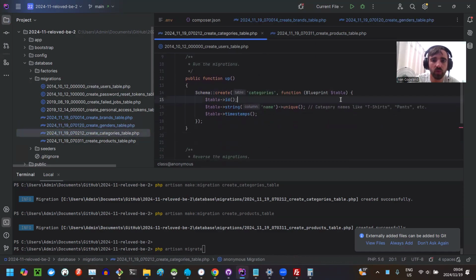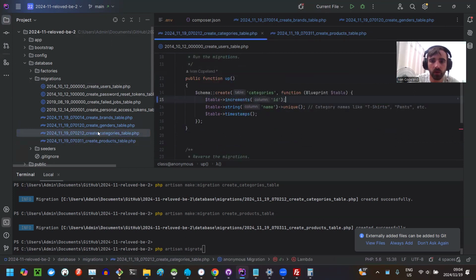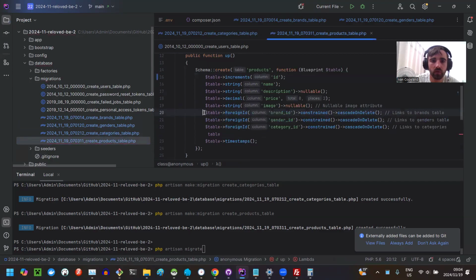I'm not totally sure why I need to do it this way, but this is just the way I'm doing it. I do it. Foreign ID. I don't actually like the way it's. Yeah, let's see if this works with it written like this. This is obviously a very compact way of writing it. And if it doesn't work, I'm going to get it written more verbosely.